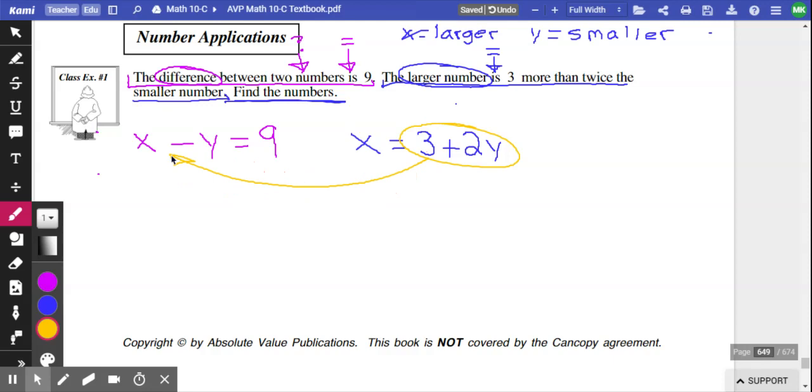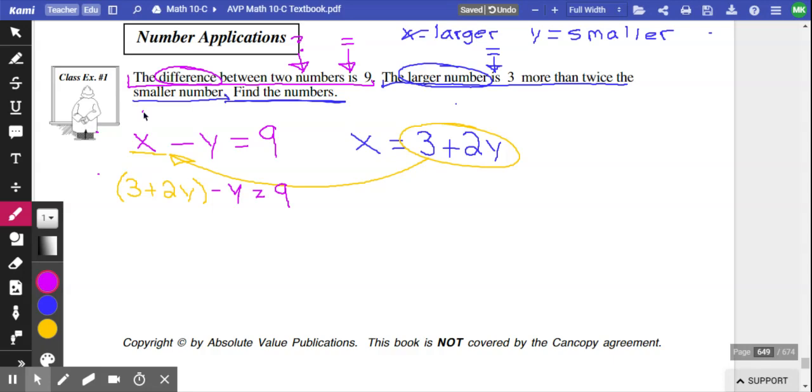A reminder of substitution. You take your letter that was all by itself. You substitute it into the other equation. When you substitute into the other equation, you change the letter x to be 3 plus 2y. And you put it in brackets like that in case there's any multiplication that you have to do. Everything else in this purple equation remains the same. So I'm trying to color code it so you can kind of see what changed and what stayed the same in that purple equation.